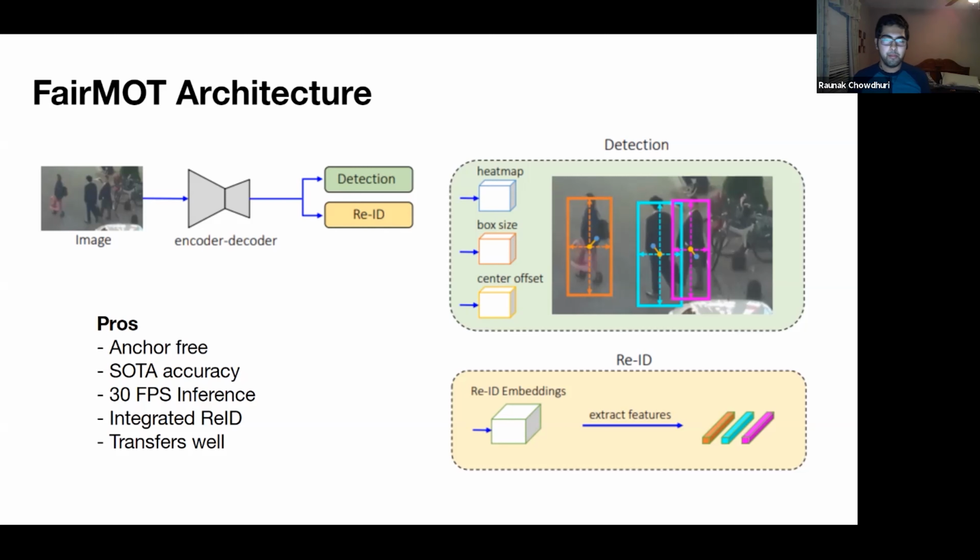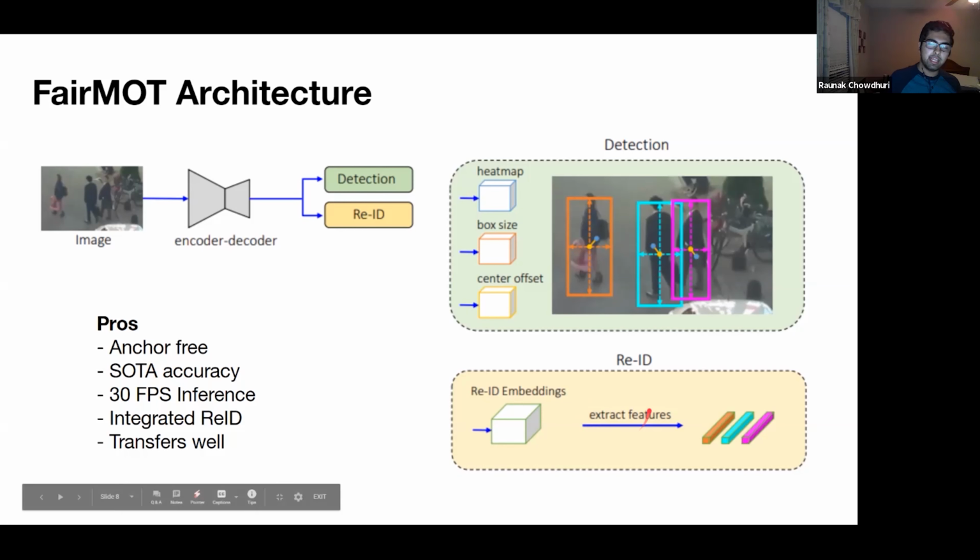The main thing that it does, though, that the other techniques that I've shown up till now do not do, is Re-ID. And what Re-ID is, as I mentioned, it allows the system to be able to, if something disappears from frame and then reappears in the frame, still detect it as the same object. And the way it does this is it extracts an embedding from each object in the image.